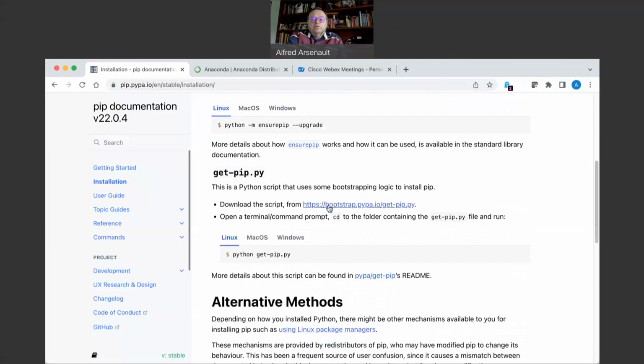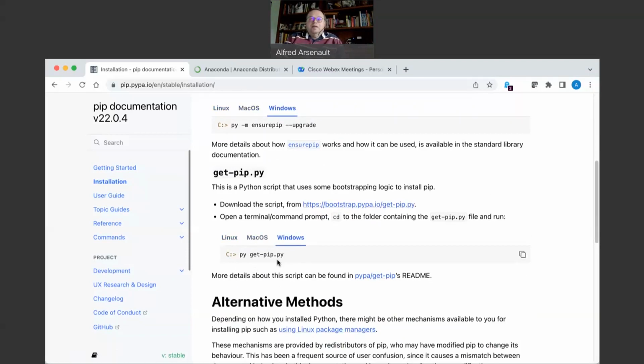You can download the script from this particular site, open a terminal and run python get-pip.py. For Linux, that's the syntax. For Mac, it's the same. For Windows, it's a different prompt, but essentially the same command. Running get-pip.py should get pip for you, and then you can go ahead and install Jupyter as I previously showed.